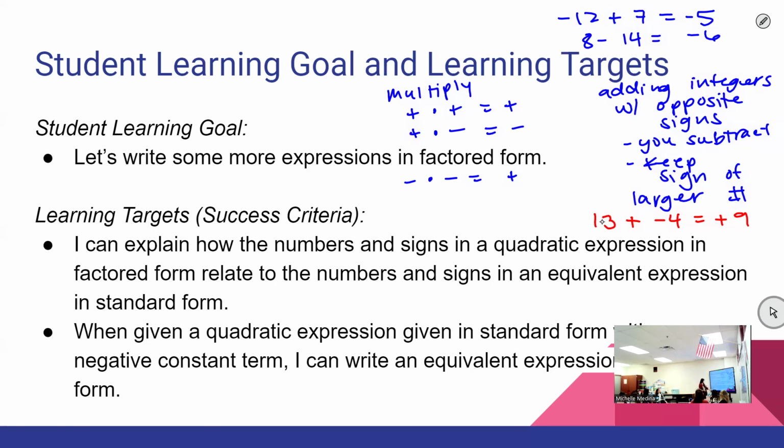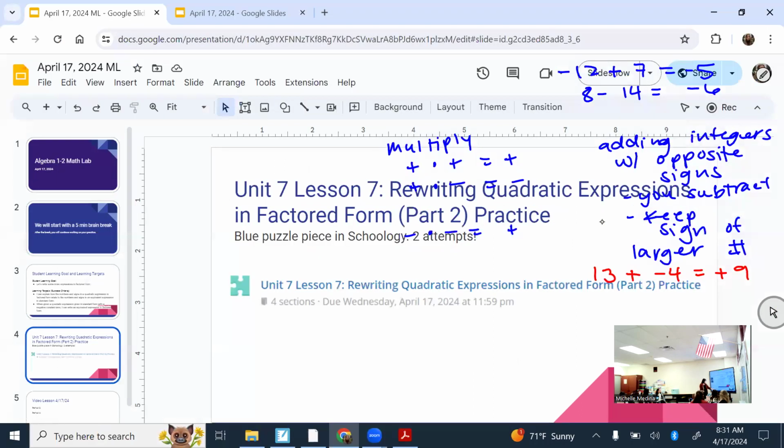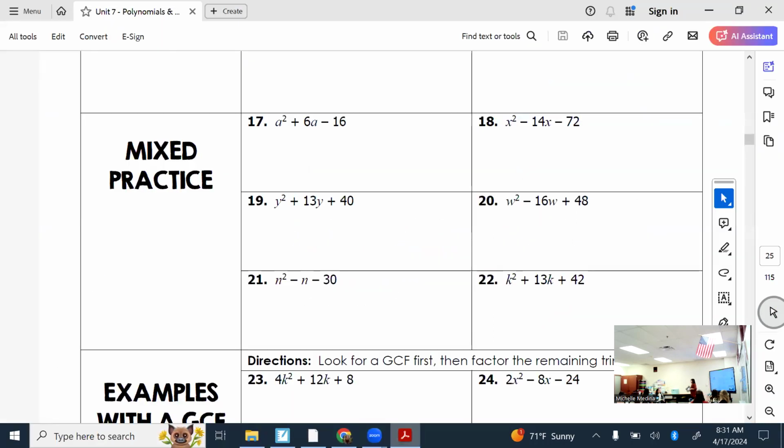So then a couple examples that I'd like to show you. Let's practice. I showed you a few ways that you could organize your information to make it more like a puzzle and less like you trying to remember random facts. So let's do the diamond method. Let's start with this one, it's only on the screen. If I'm using the diamond method, what has to go on top of my diamond? Negative 16, because the way you set it up is A times C. 1 times negative 16 is negative 16.